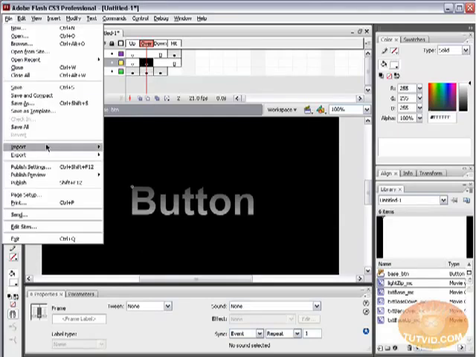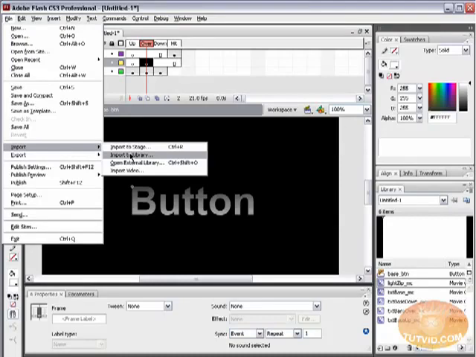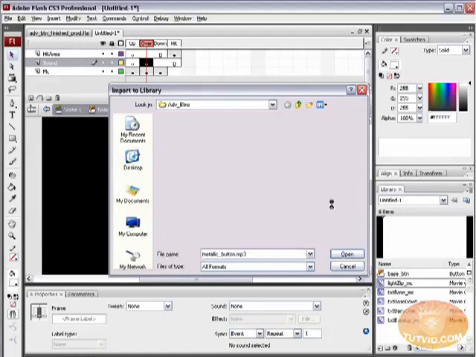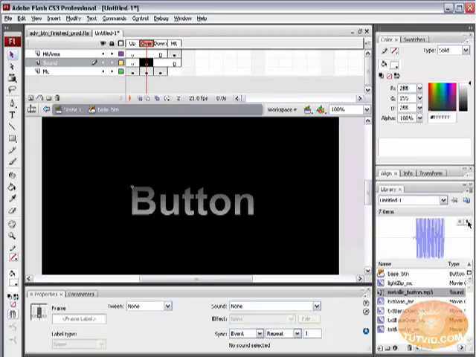Now, come here to File, Import, and I want to import to my library. I want to import a sound file. Click there, and I've got this MP3 right here. Note that whenever it imports, we have this MP3. When I play it, I don't know if you can hear it, but it's a very faint metallic button click sound. And all we need to do is select this overstate, and from the sound drop down menu, just choose metallic button. Now it's going to play on the overstate and the downstate, which is exactly what we want.